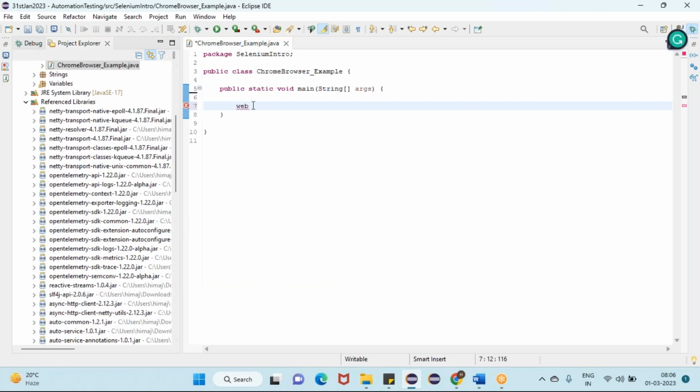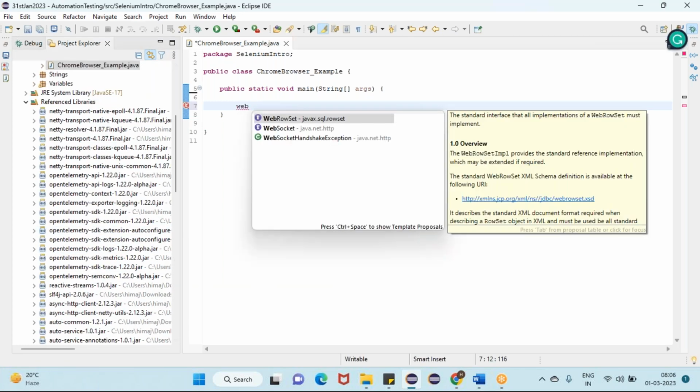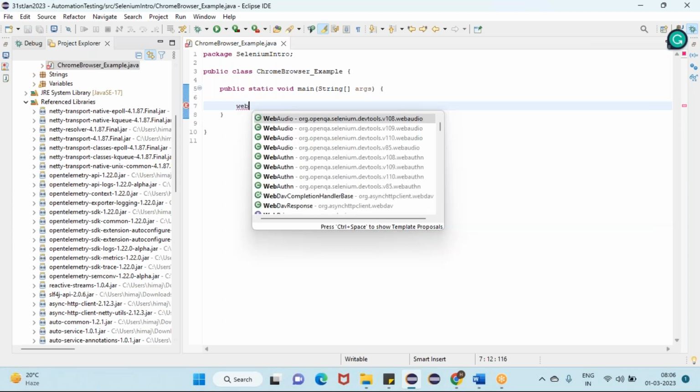Now, guys, let me use Control Space. Are you able to see the WebDriver interface here related to Selenium? org.openqa.selenium.